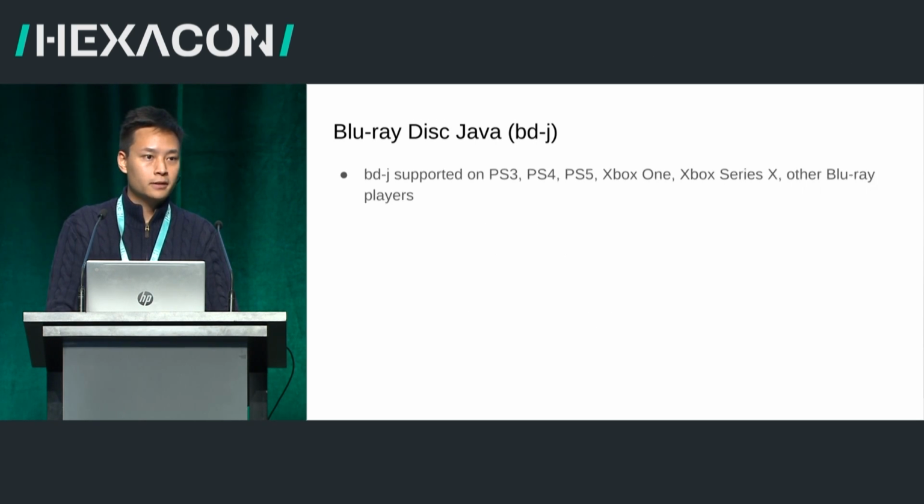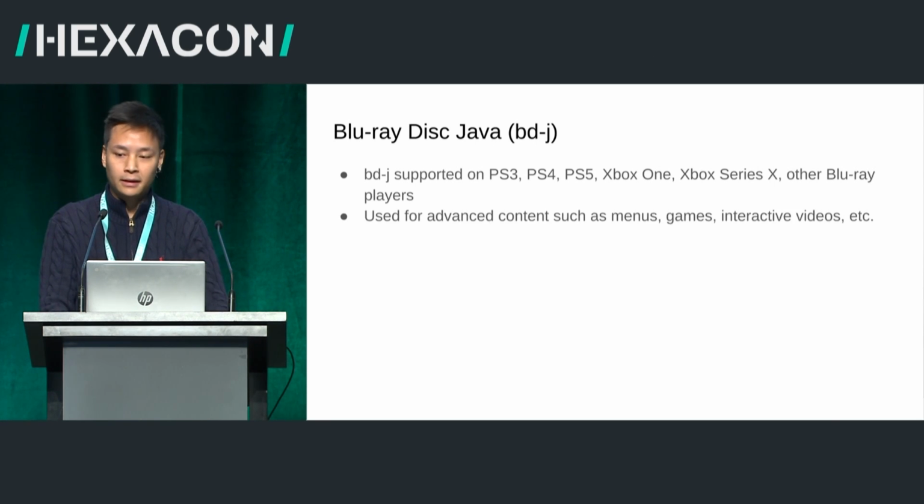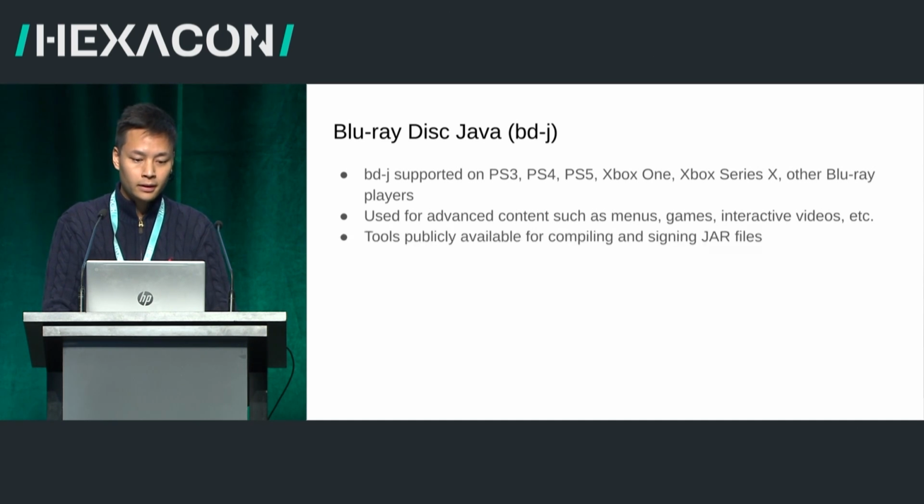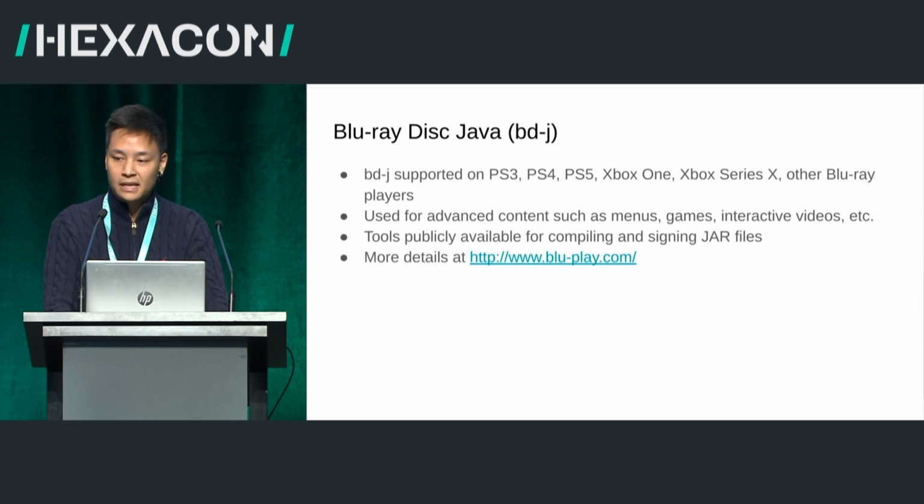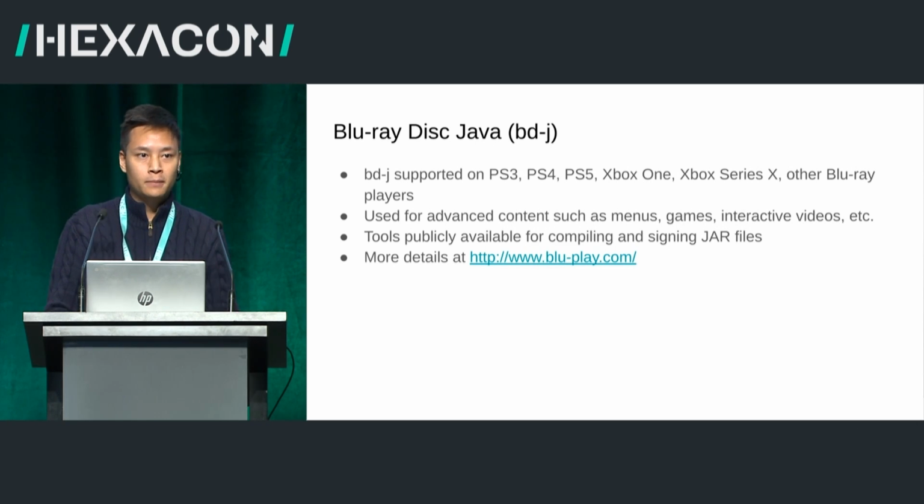Blu-ray disc Java is supported on the PS3 to PS5, on the Xbox One, Xbox Series X, and other Blu-ray players. And it is used for advanced content, such as games, menus, interactive videos, and more. And there are tools which are publicly available for signing jar files. More details can be found at blueplay.com. People there have written small homebrew games for Blu-ray discs.